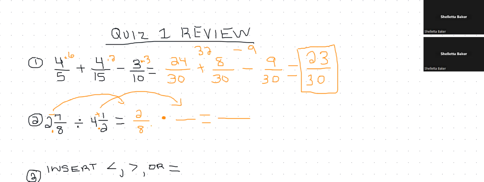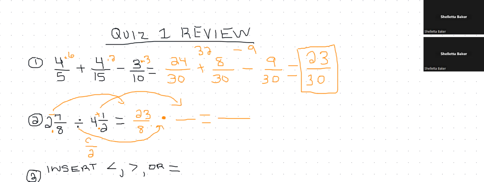When you divide by a fraction, that is the same as multiplying by that reciprocal. So we convert this operation from division to multiplication, and then we're going to change this fraction first to a fraction where the numerator is larger than the denominator. And remember, to do that, we would keep the denominator the same, multiply the whole number times the denominator. 4 times 2 gives us 8. And then we're going to add the numerator 1, which would give us 9/2.